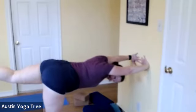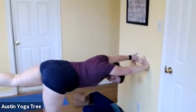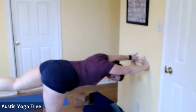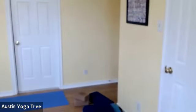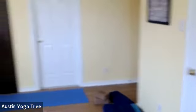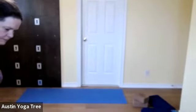And then lift your left leg up. Lower your left leg down. Lift your right leg up. And then lower your right leg down. All right, step forward and come out.